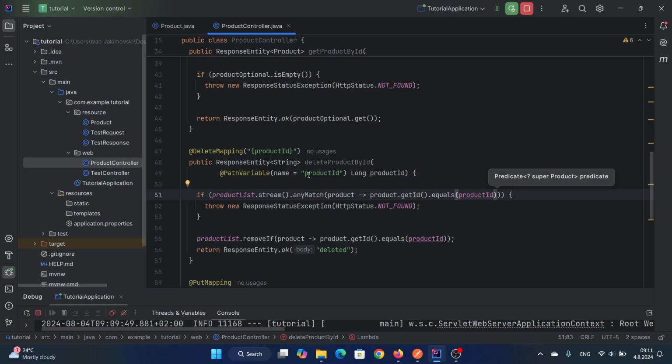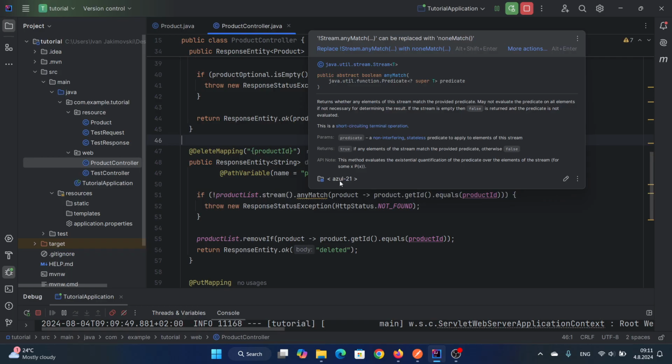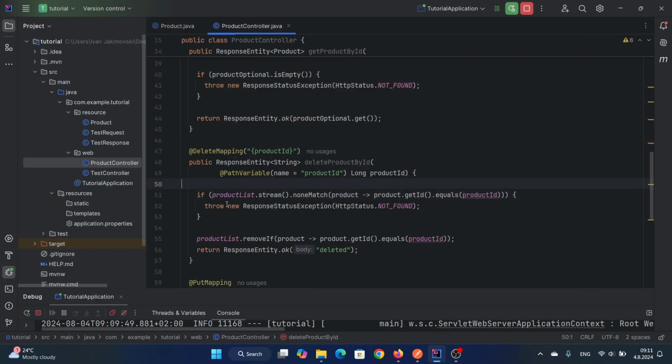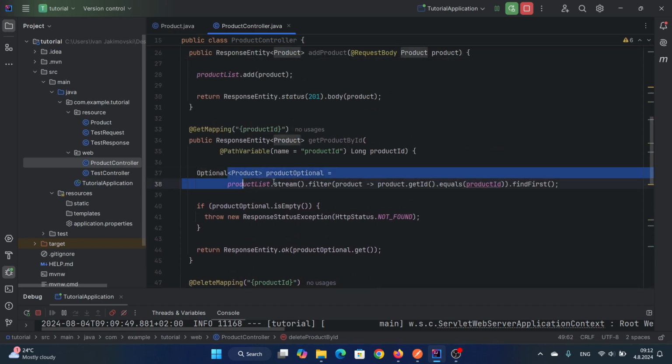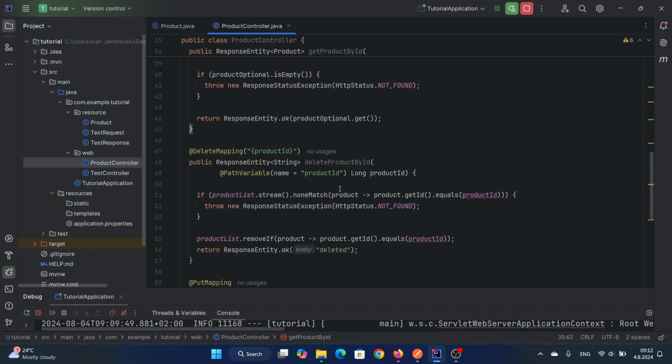So if any matches, but in this case we don't want any of them to match, and as you can see, it will suggest for us to replace it with none match. So I'm just gonna say that. So if none match, so if we have the list and if none of them matches the product ID, that means that we don't have any product with that ID, then in that case we also want to throw the HTTP status not found.